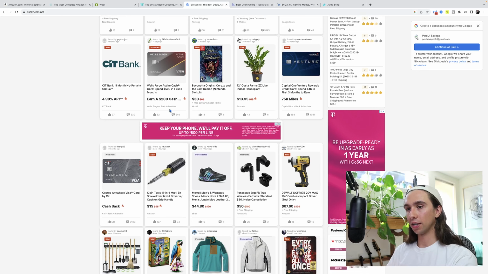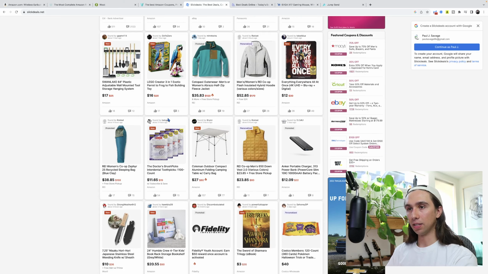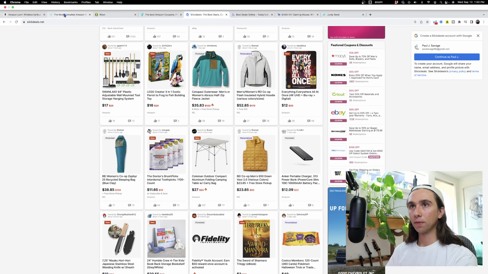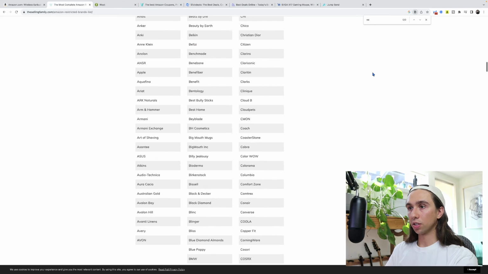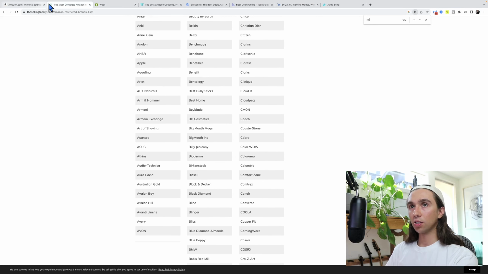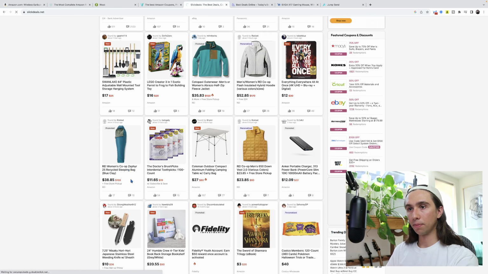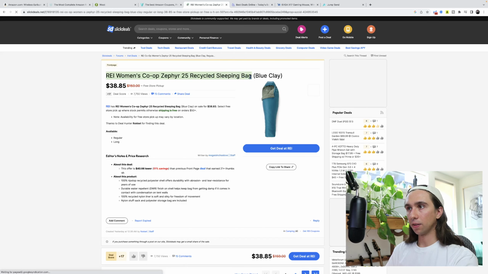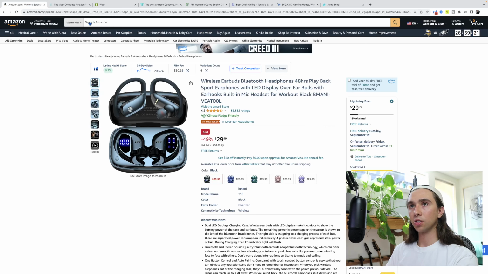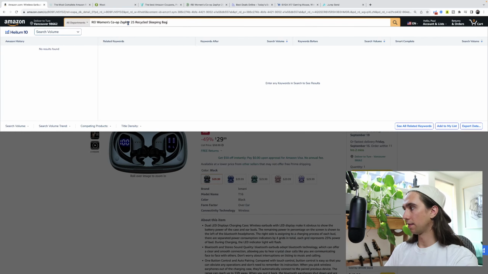But again, here's another deal site. Now that I went through the basics with you, you know how this would work. It would look through here, try and find something that's deeply discounted. For instance, maybe this could work, $160, it's REI. I have a feeling that might be, okay, it's not on our restricted products list. That's a really good sign. So we can actually go look at that one. We would go back here. It's a women's co-op sleeping bag, it looks like. So sometimes you can just take the title right here, come back over to Amazon and just search the exact title on Amazon. Like that.